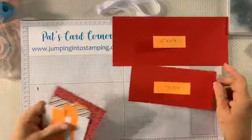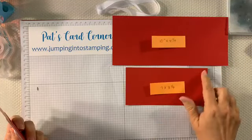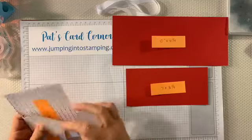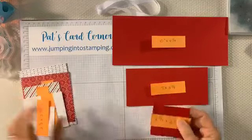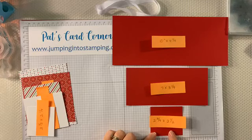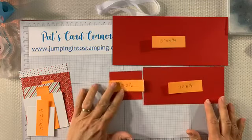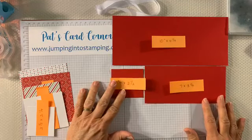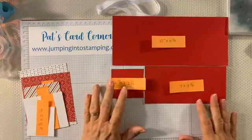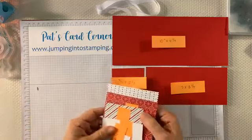The next one you're going to need is another piece of the same cardstock that measures 7 inches by 3 1/4 inches. And you'll need one more piece of cardstock which measures 2 3/4 by 2 1/2 inches. You can get all these pieces out of one 8 1/2 by 11 piece of cardstock and still have some left over, so it's a great way to use your scraps.